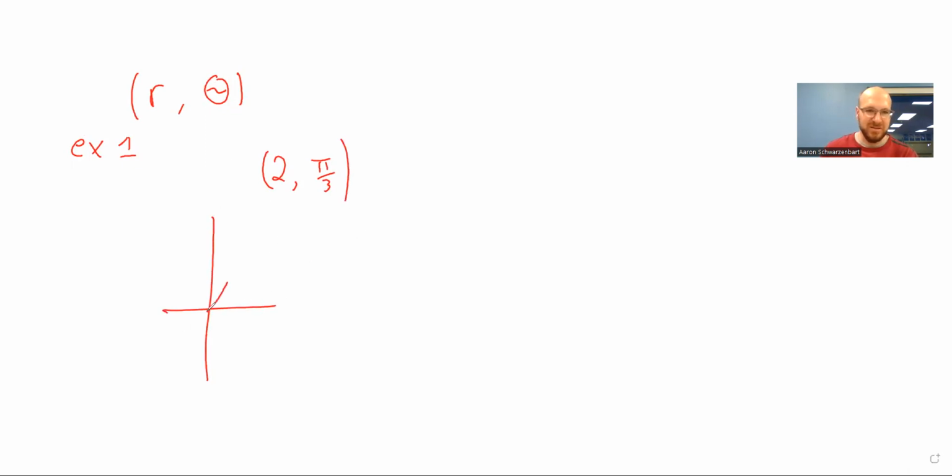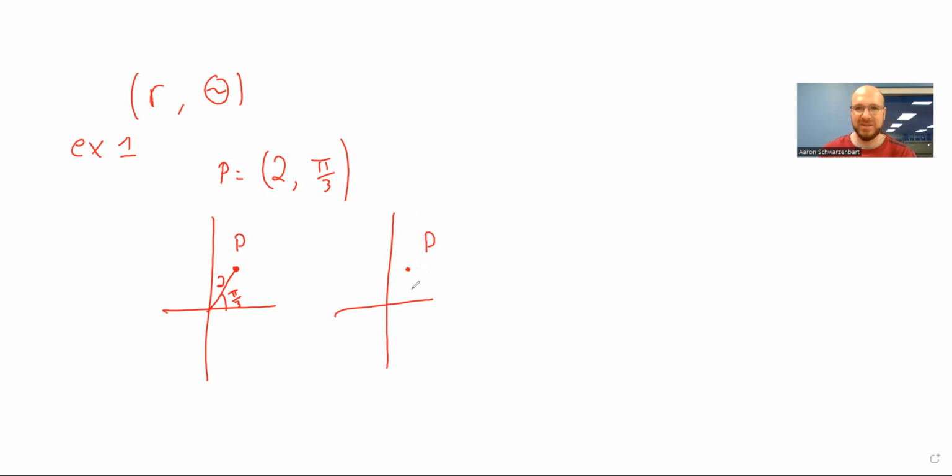So polar coordinates. Remember, they are r, theta. So looking at example 1, we're going to put a couple of these on a graph. 2 and pi over 3. 2, remember, is the radius. Pi over 3 is the angle. Pi over 3 is approximately 60 degrees. And my point is here. Ultimately, what I've got here is the point. Let's call it P. It's not the line to it. The line to it just helps me measure where it is. Okay.